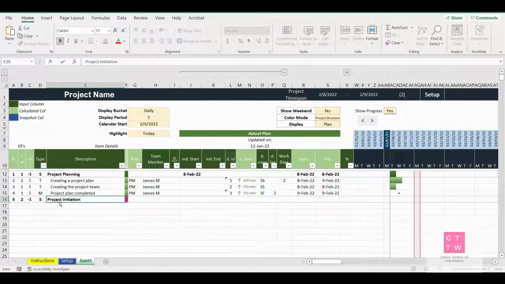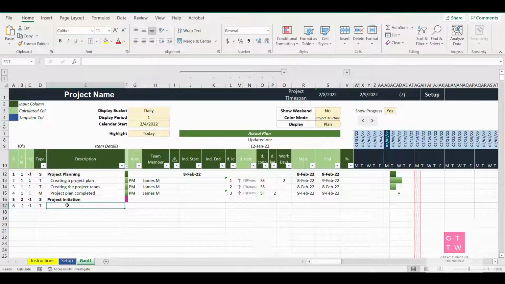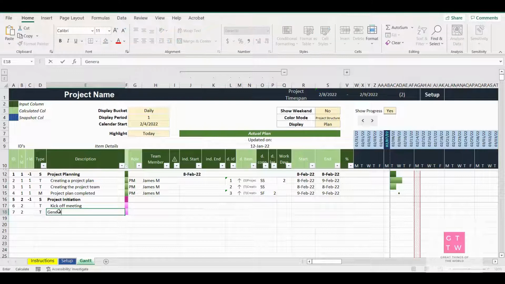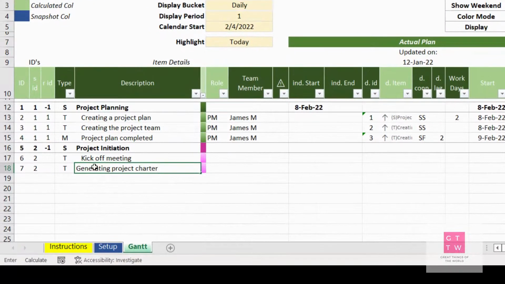And here you may have different tasks like scheduling a kickoff, and you can also add a few other tasks like generating project charter, and maybe some of the tasks which may not be required by the project manager.